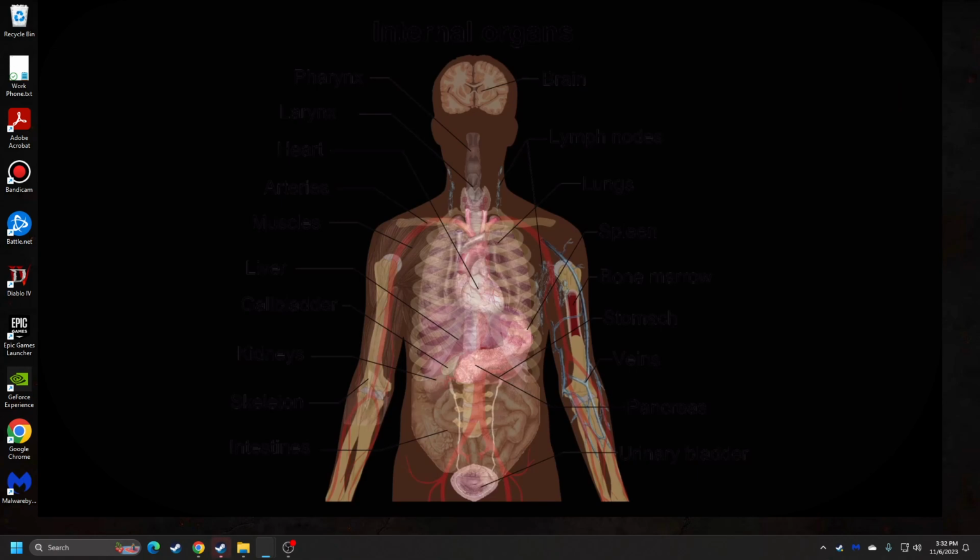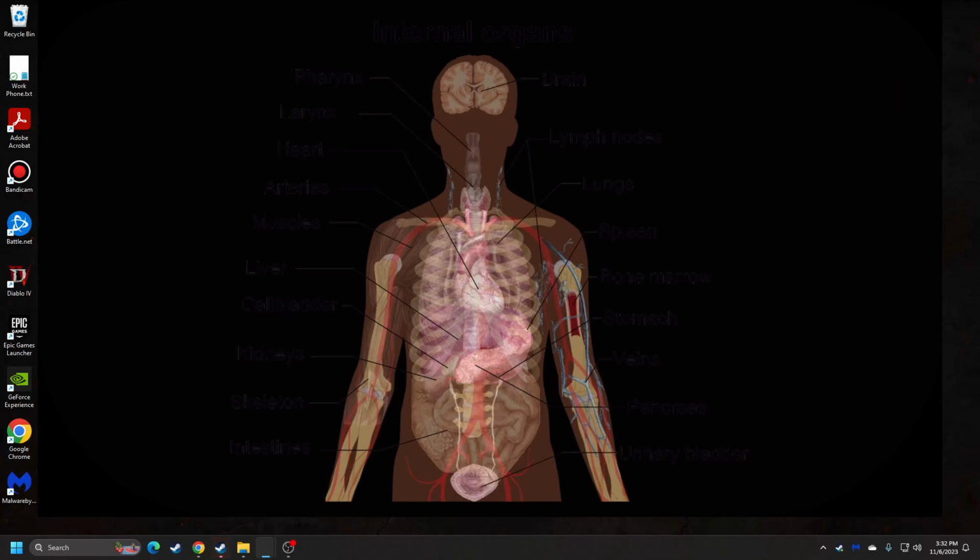My AI, the picture is an educational diagram of the human body showing various internal organs. The background is white and the human body is depicted in a semi-transparent manner so that the internal organs are visible. The organs are labeled with black text and connected to them with black lines. Here are the organs labeled in the picture. Brain, located in the head. Pharynx, located in the neck behind the nose and mouth. Larynx, below the pharynx in the neck.